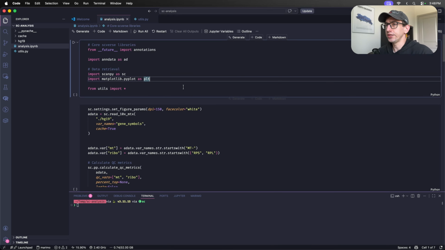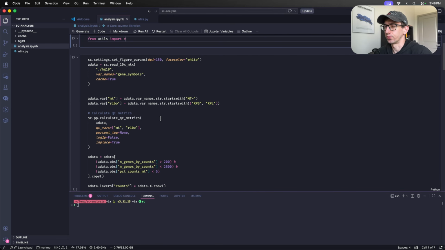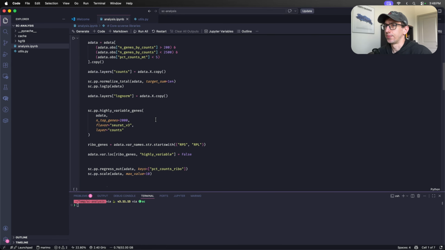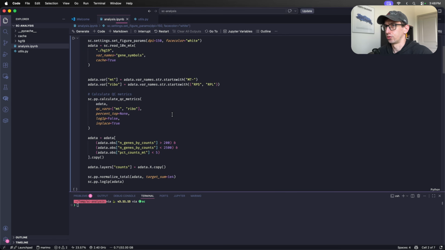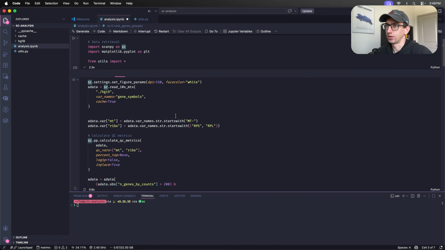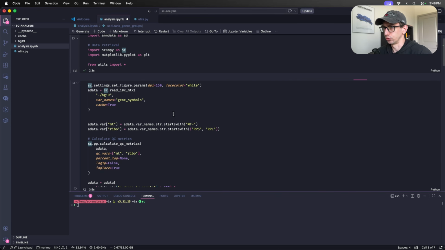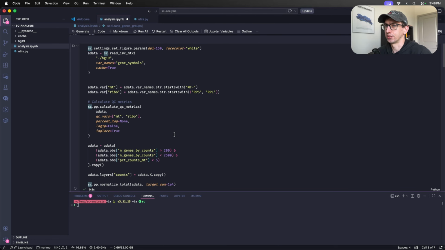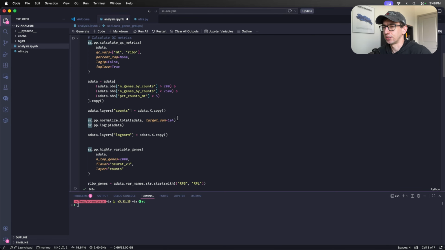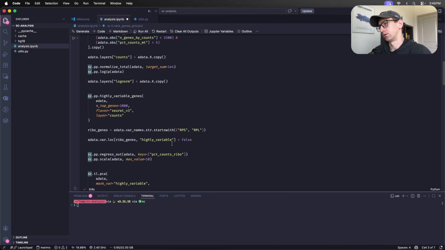So let's briefly go over the Python code that I prepared. This is a simple scanpy script to analyze the single cell data. So basically here we perform some basic downstream analysis, and let's just execute these code cells. You can create the same code by using the large language models beforehand. So in case you don't know how to write the script to analyze single cell data, you can leverage a large language model. You can, for example, open a chat and say that I want to perform single cell data analysis using scanpy, and it should work in the same way.